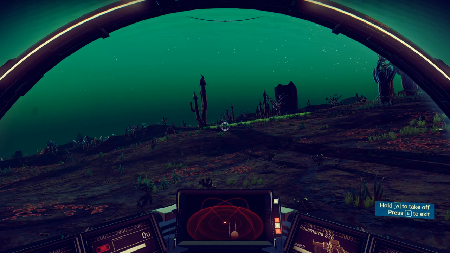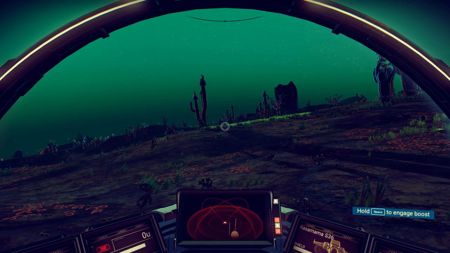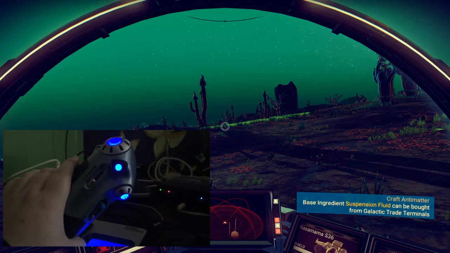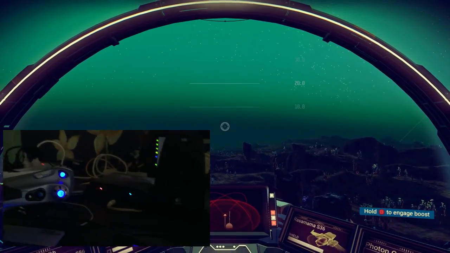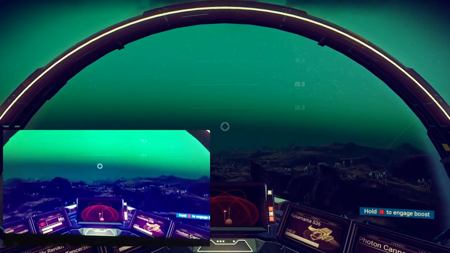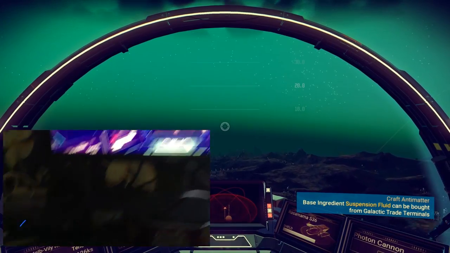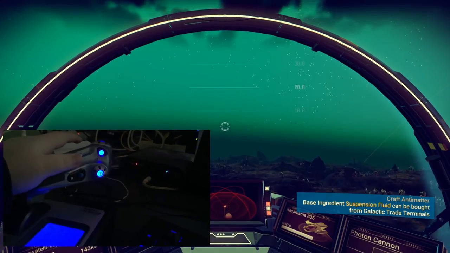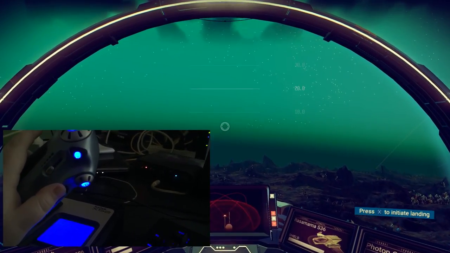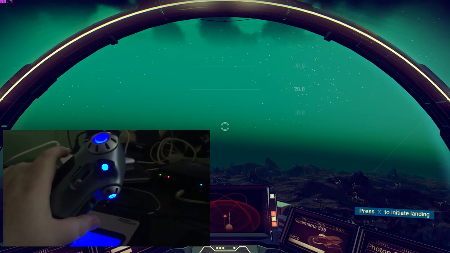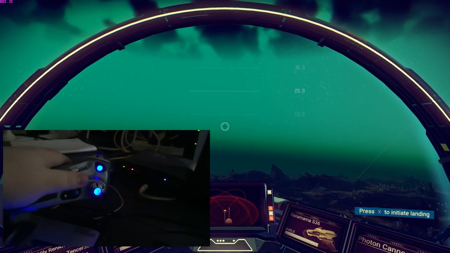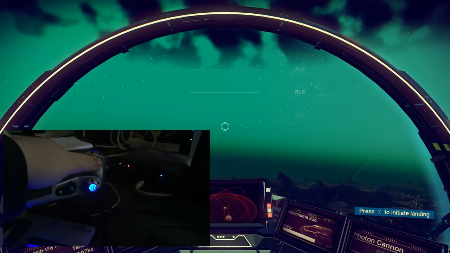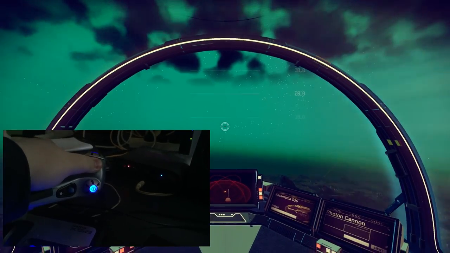All right, so I've refueled my launch thrusters now, so this should actually work. All right, let's try this again and forward. And up we go, like a dream. So the throttle works. You pull back and it pulls it down to, well, as slow as you can go, and push forward and speeds back up again. I've got this little button here. I've got that to my boost, which is great.